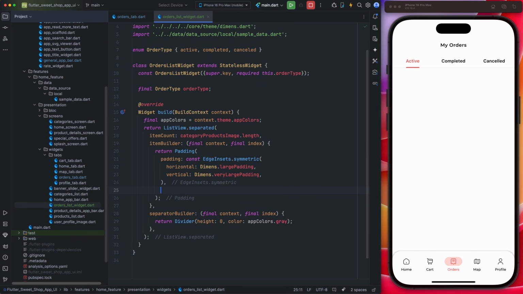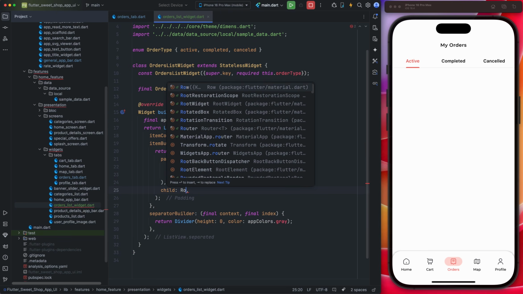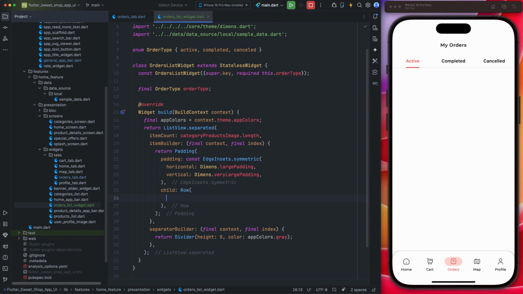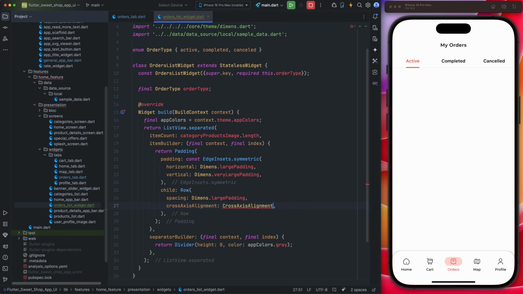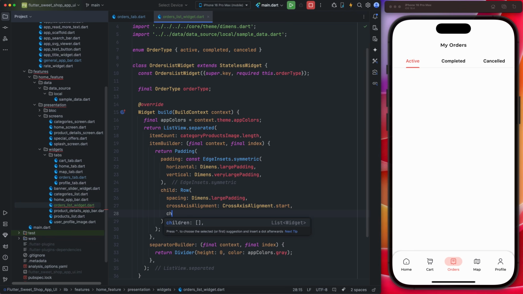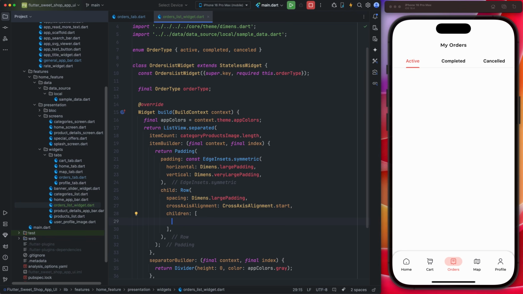Now inside the padding widget, I place a row widget, adjust the spacing between its items, set its cross-axis alignment to start, and then inside it, I display the product's image according to the design.